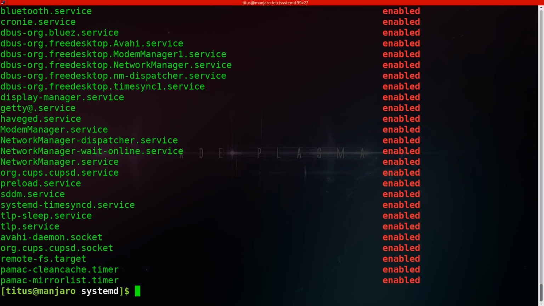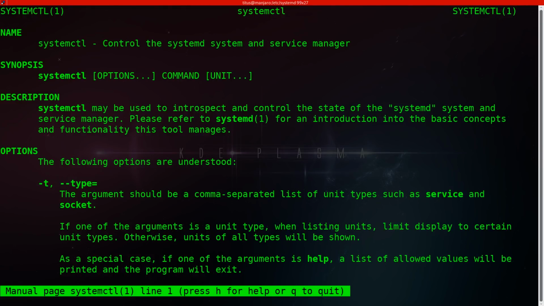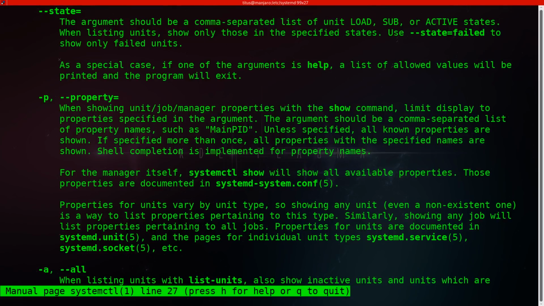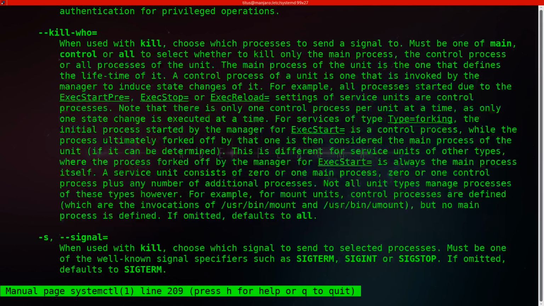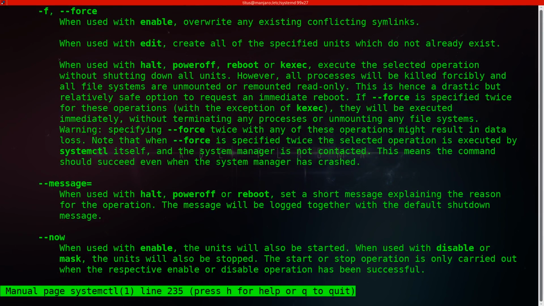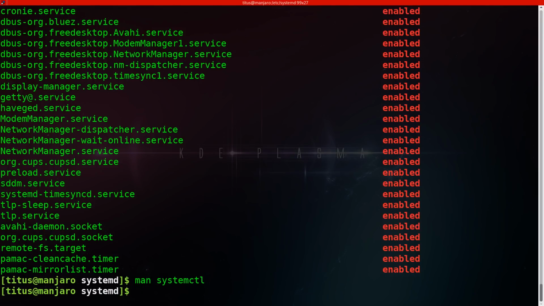Again, if you guys need a deeper dive into these commands, I highly recommend doing man systemctl. I talked about this in the last video, but it gives you a really good synopsis of what everything looks like, when to use it, and gives you a good readout. So if you really want a further understanding and not just the quick overview that I'm doing today, this is a good way to get that. With that done, we can move on to our next command, which will be disk free.